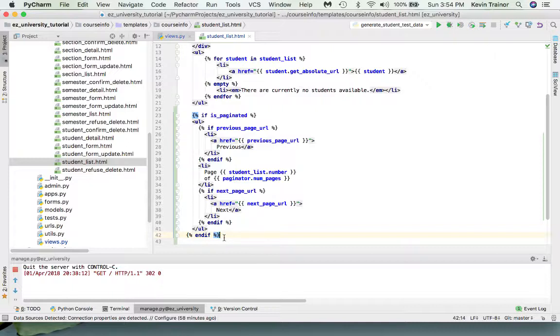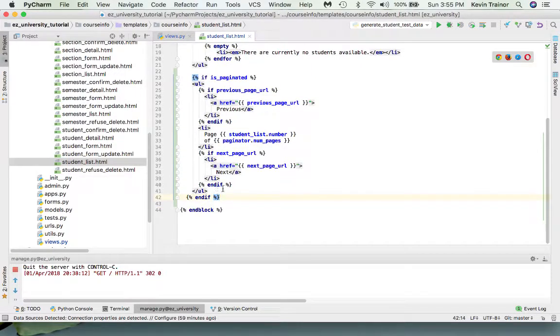Here we just have to figure out how to render some information that's been pre-cooked for us in the view, and that's a beautiful decision. And then we come to the end if, and then we come to the end block.